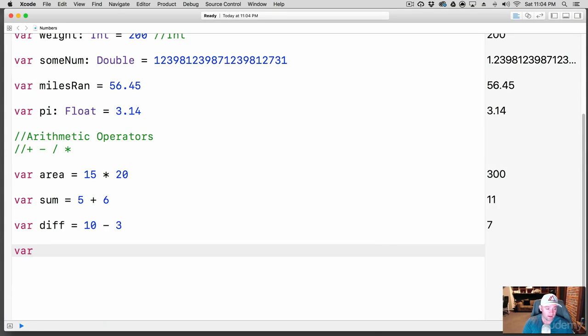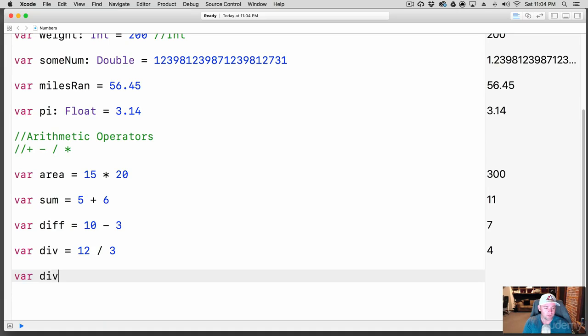Let's say 12 divided by 3 is 4. But there's one more thing I want to show you. What if we said var divide, and we said, what is 12 divided by 5? What do you think it's going to be?